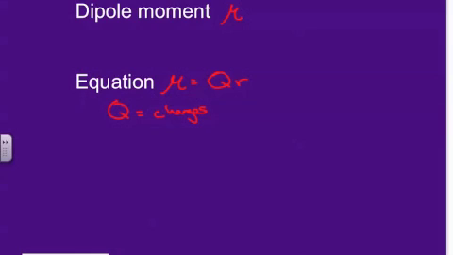Normally we'd speak of charges in terms of e, like if we say something has a 1 plus charge, a 1 negative charge, a 2 plus charge, we're talking in terms of this little e, like electrons. However, for this equation, we would prefer to represent charges in terms of coulombs with a C. R stands for the distance between nuclei, the bond length.